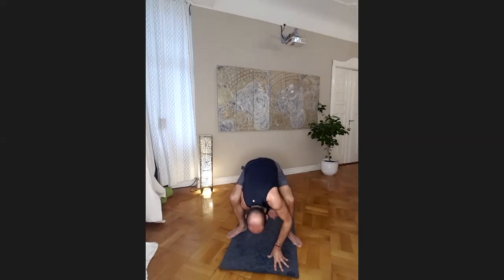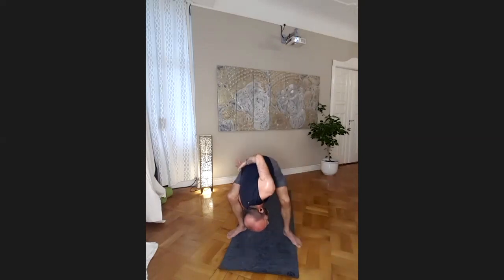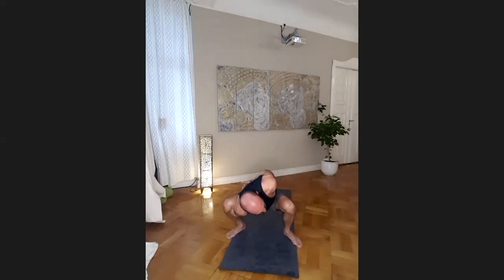Okay, open the eyes, fingertips to the floor. Shift the weight into your left leg. Bring the left arm underneath your left knee, right arm behind the back. We're going to bind here in this position, and then bring your butt back down and turn your right shoulder up.